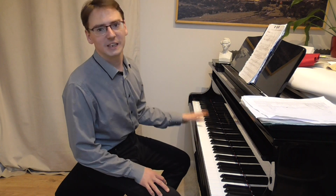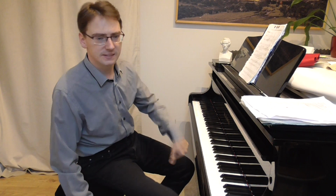When you can play it in the tempo that you are satisfied with, then you can continue on the keyboard. If it's a problem for you to play it like this, because it might be, then again start with 2, then add 1, then 4, then 5, and then 6, and so on. Sometimes it takes, you know, days or weeks to have this movement.